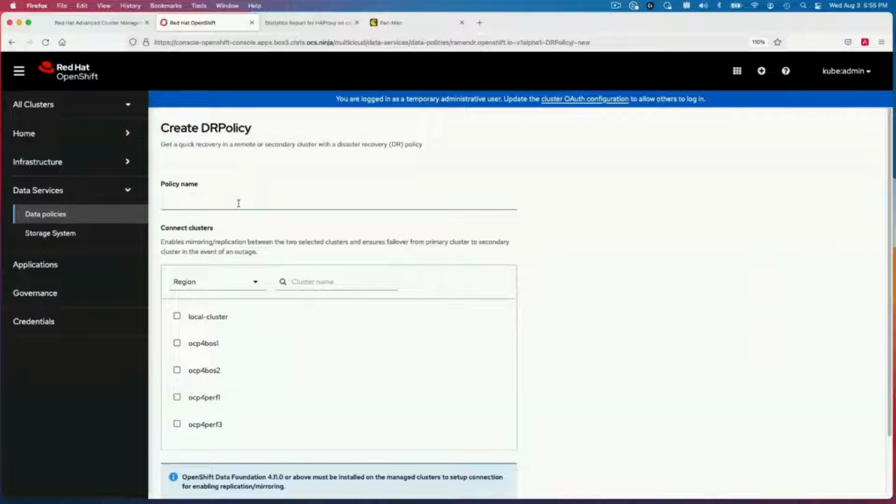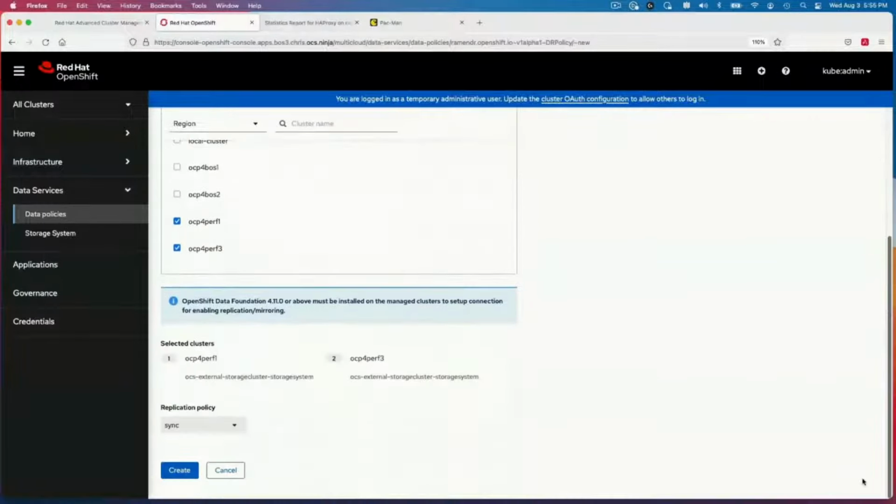So I create this now, and then I also want to create one for the other two clusters, just to show how they are different. In this case, I'm not going to put in a replication interval, and I'll show you why. I don't need that because when the inspection was done, you notice it says OCS external storage cluster storage system. So this is actually connecting to Red Hat Ceph Storage, and it was able to detect that these are both connected to external Ceph.